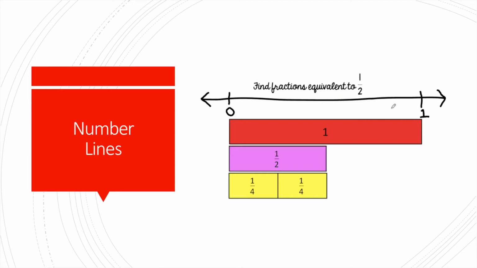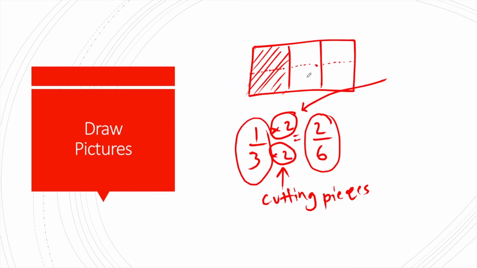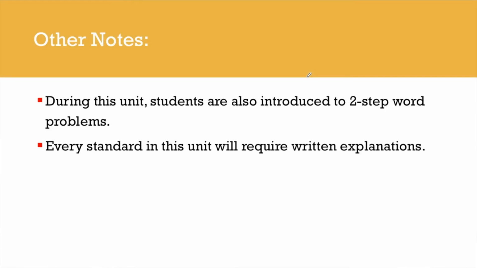So then we also have to do this with number lines. And so you're really just compounding the complications because there's everything we learned about fractions, and number lines feel really abstract to kids. And so we have to make those concrete as well by really thinking about this being the new fraction bar and drawing that in and cutting that just like we would have cut back here. So that's the unit.